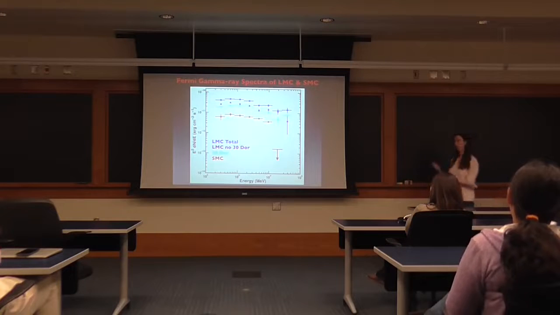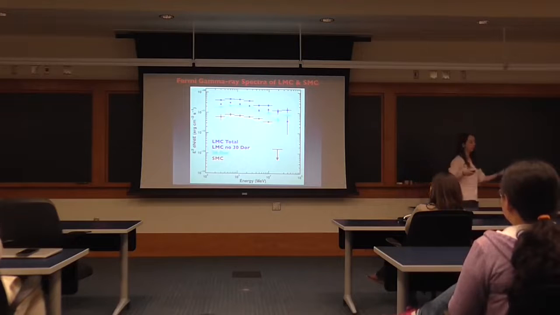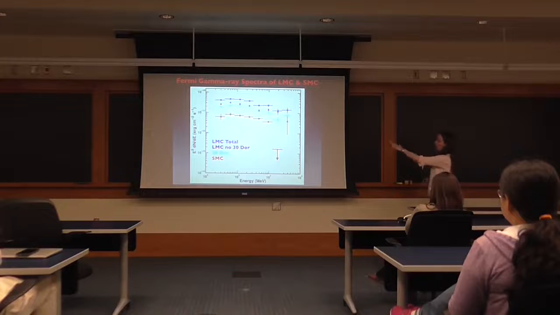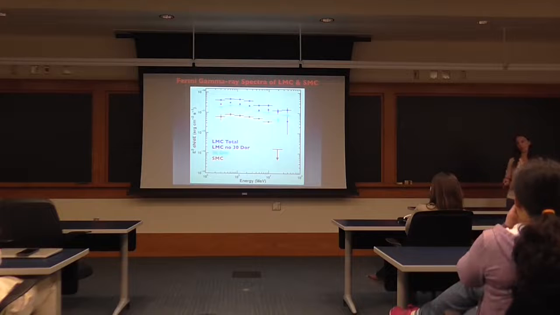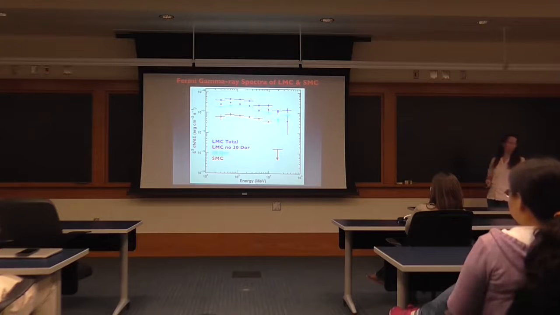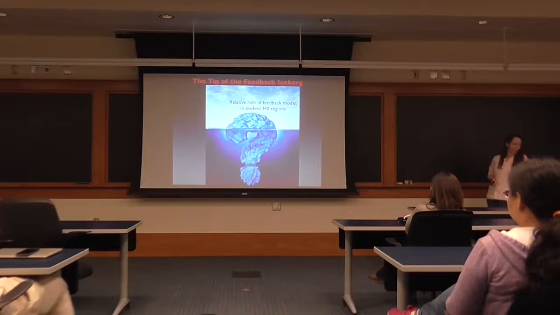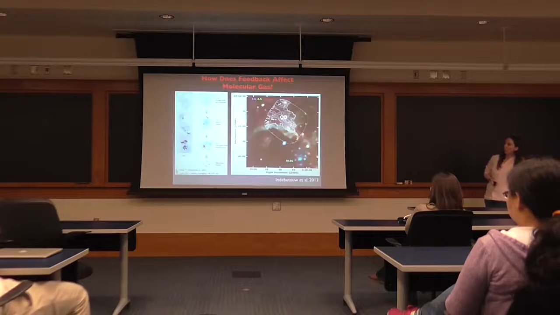I think it's because they have a smaller area to accelerate and propagate, and then you end up with a cutoff in the spectra. We haven't seen that in any other galaxies. This is the first time that we've seen it. So I've really just hit the tip of the iceberg in terms of what we can do, just to get you a little bit more excited about things we can do in the future.